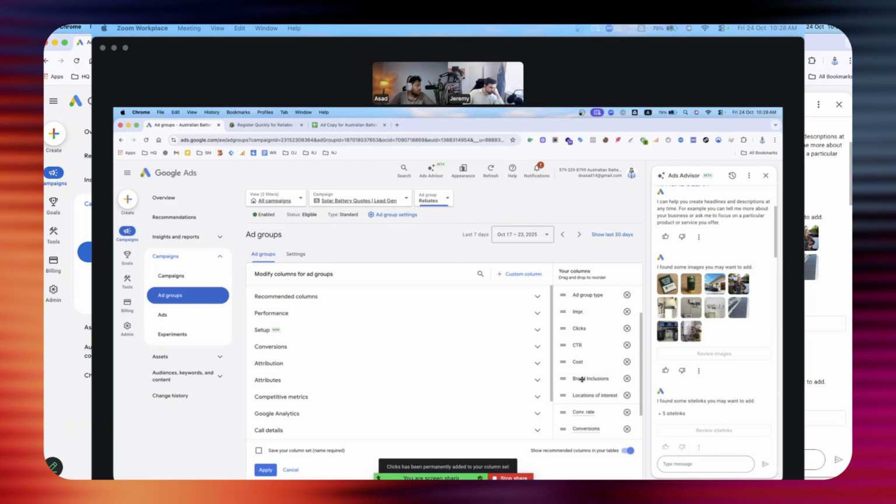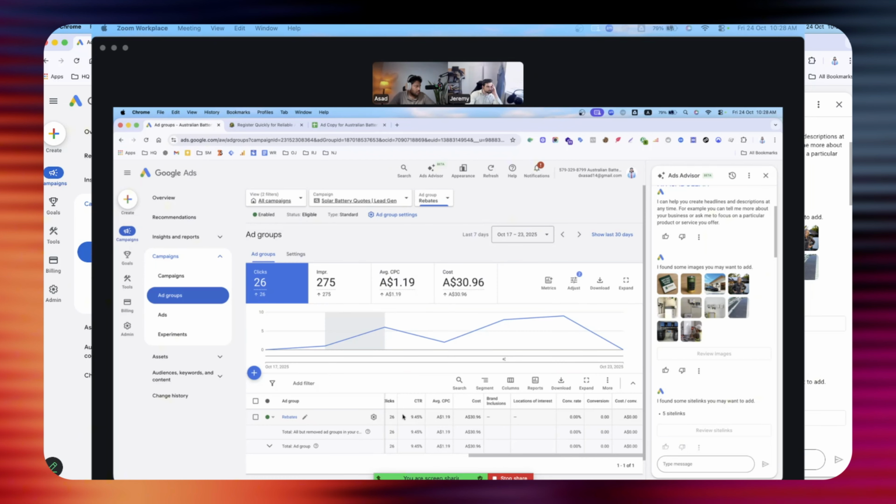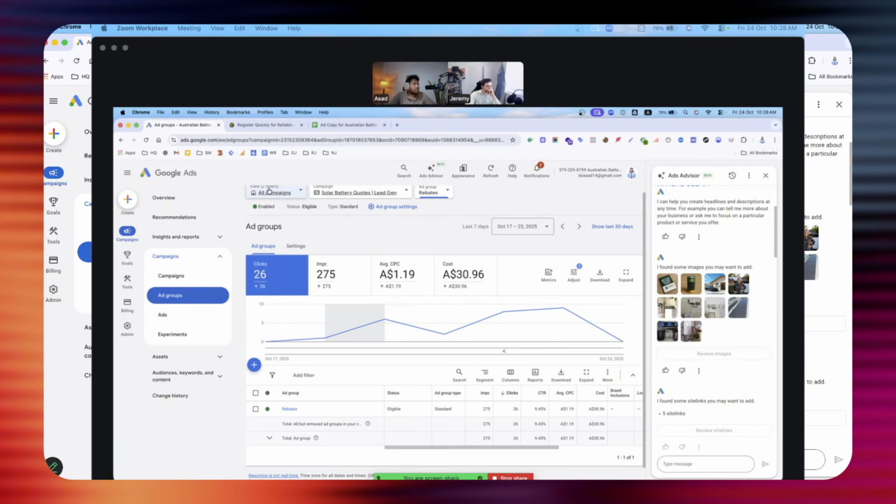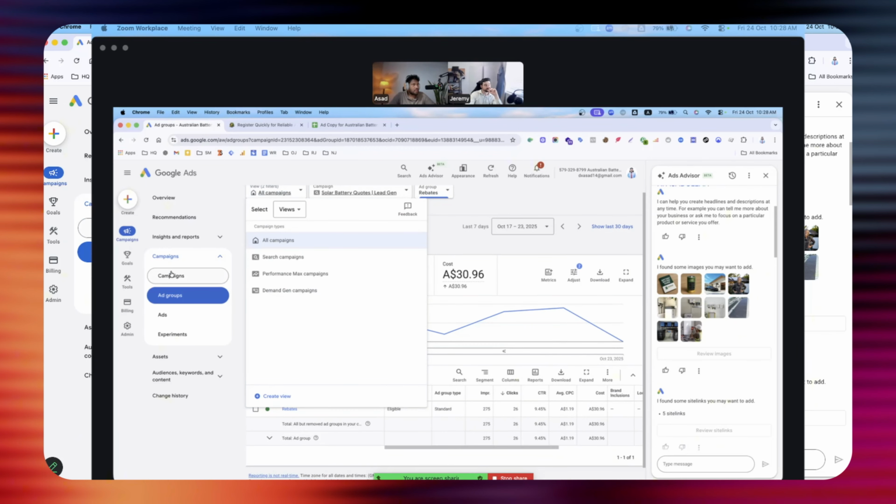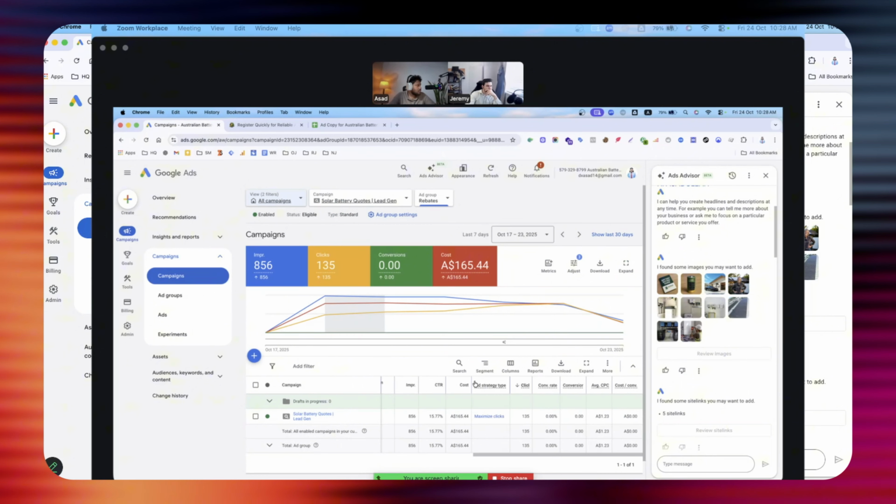CTR, average CPC, conversion rate. CTR 99%. If we go to the campaign level, then I see that there is 15% on average, so it is very fine.